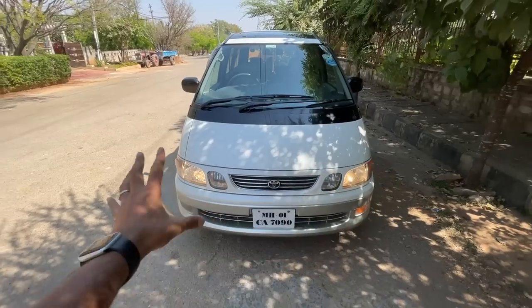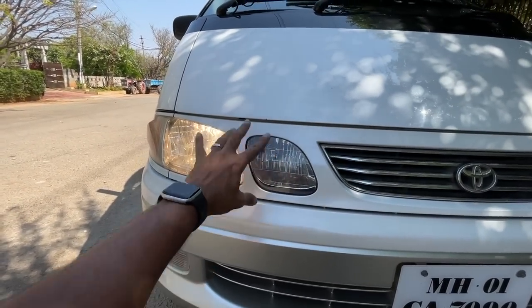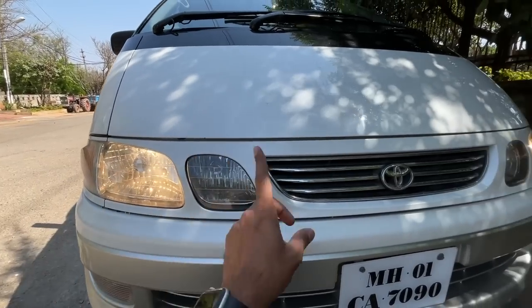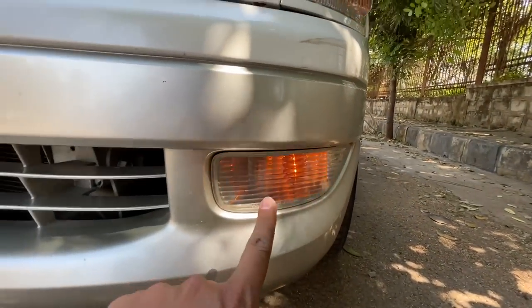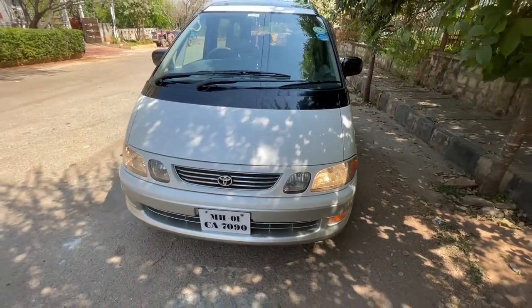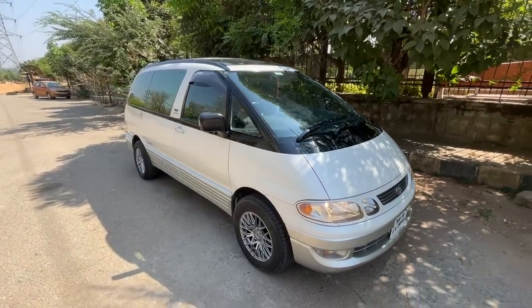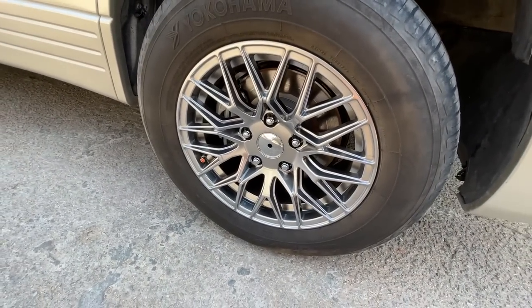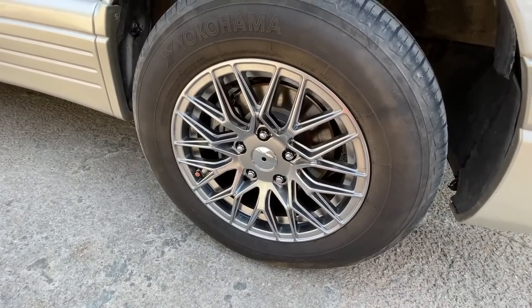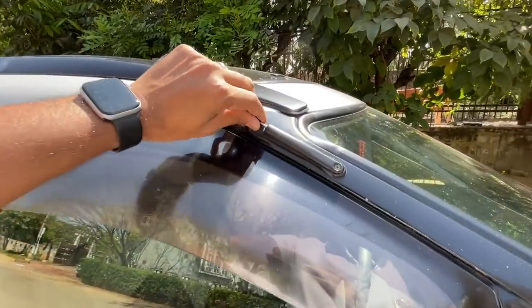The engine is right there below the front seats. You can see the design actually looks quite nice. These lights are not working right now — I think this is for the high beam. There's the Toyota logo, and the indicator is down here as well, which I initially thought must be the fog light. It has a cab-forward design, and the wheels are 15 inches with a sort of chrome treatment. The tire size is 225/60/15s — they look really nice actually.